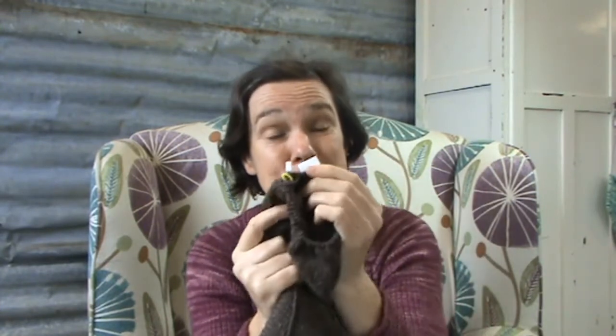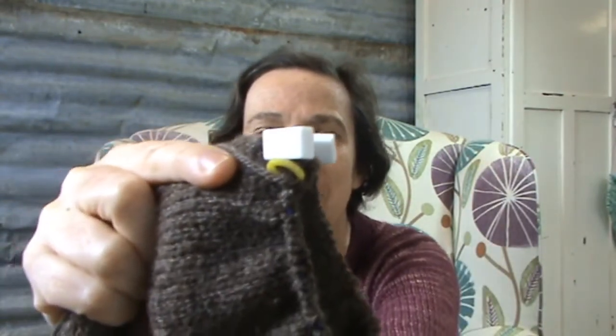One thing I have found is that you do need to put the stoppers on when you're not working on your project. Because you're on that really short circumference, you've got nothing to push it back down to, and they just pop back onto the tips and the stitches can pop straight off. So I've got the stoppers on there at the moment, and then when I want to work on it, I have to put the tips back on.